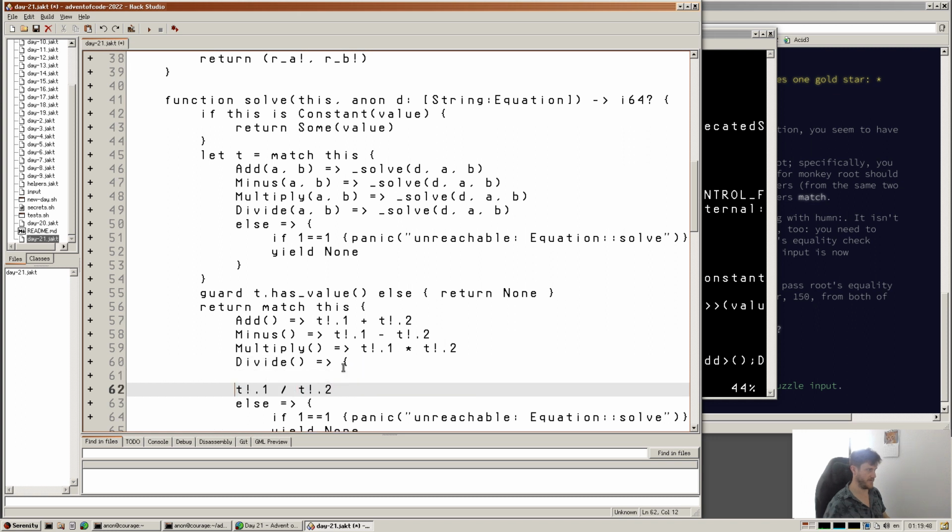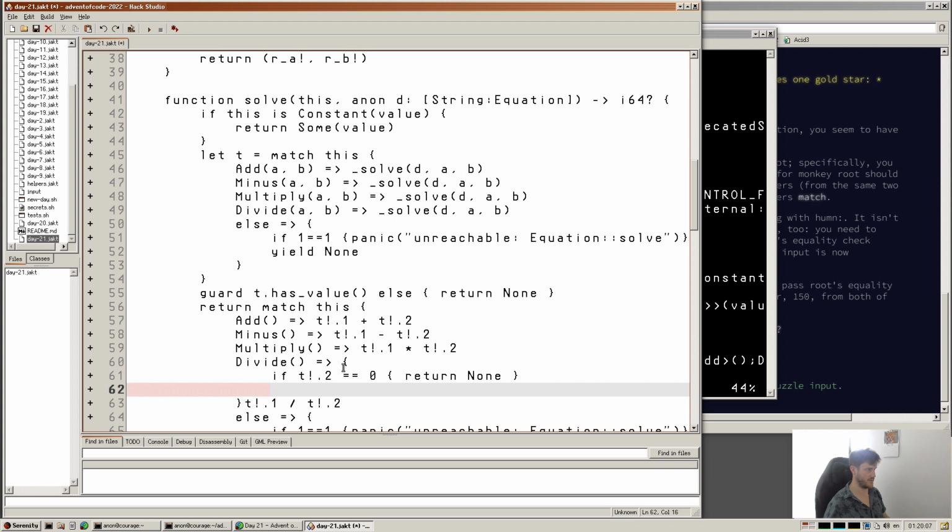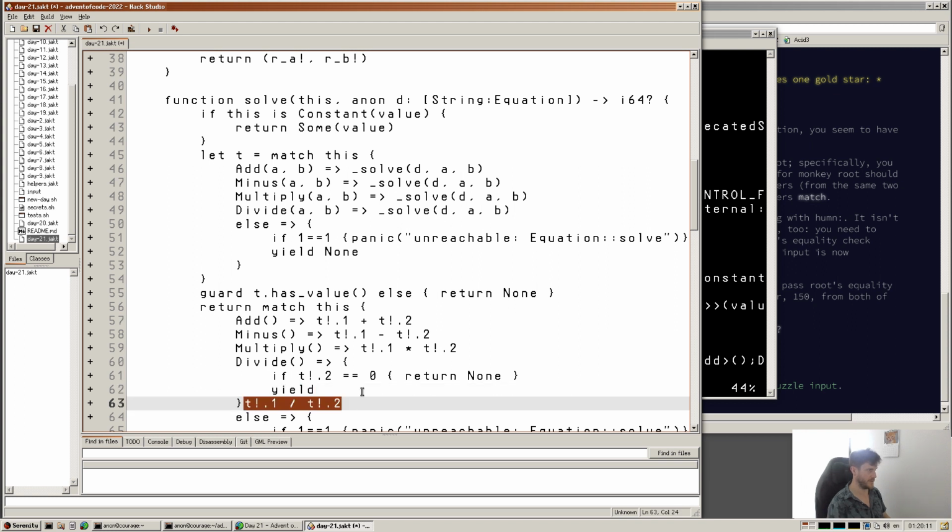Maybe in divide we will first check if t bang dot 2 equals 0, then we can return none. Otherwise, we yield whatever this thing is.